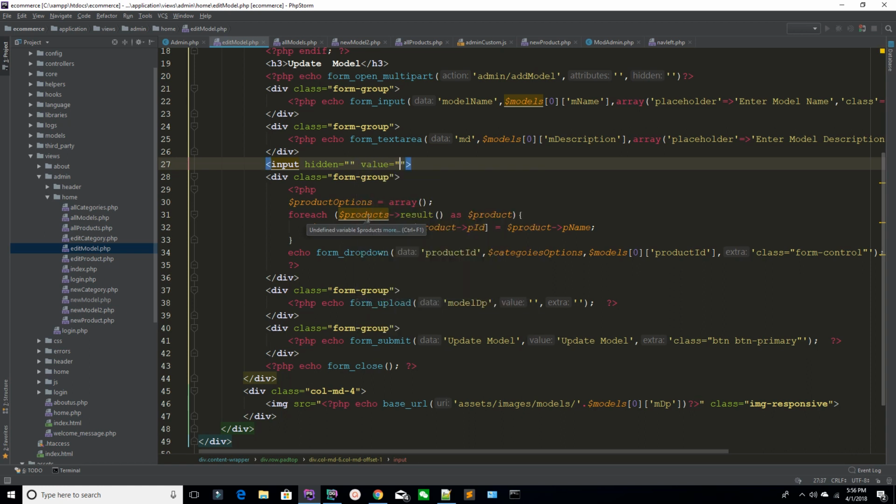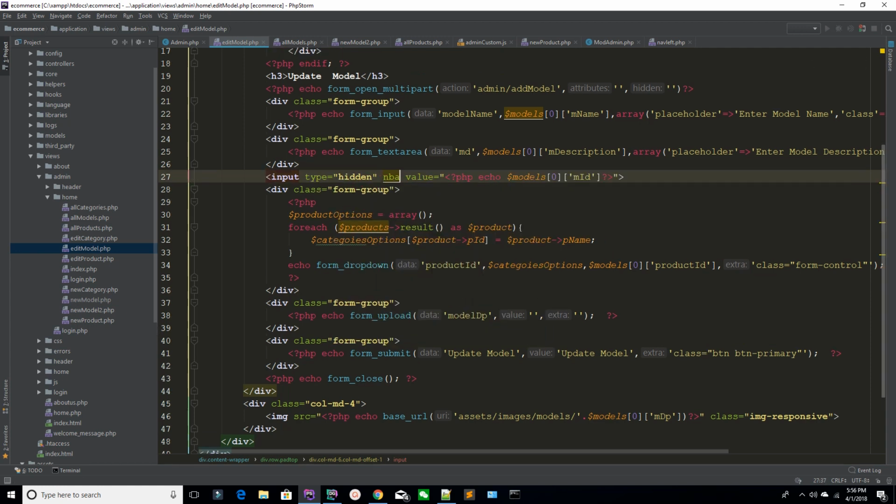I'm saying values are, what you need, you just need to echo the MID, because you are going to send the MID and the name, for suppose MID, whatever you want to write your name.